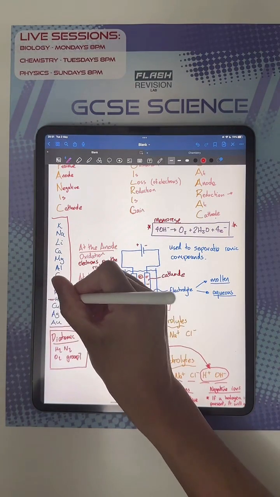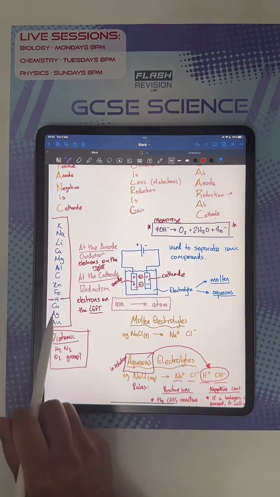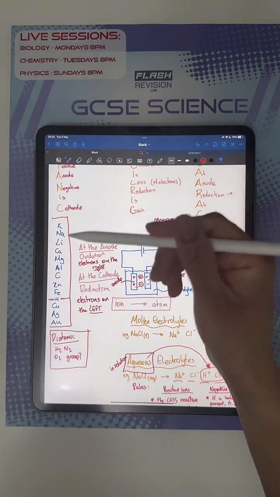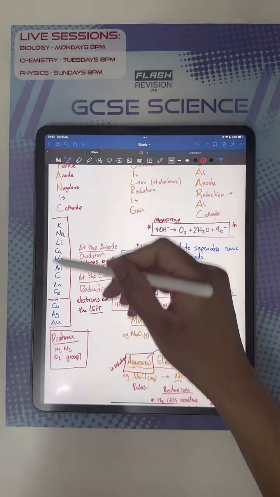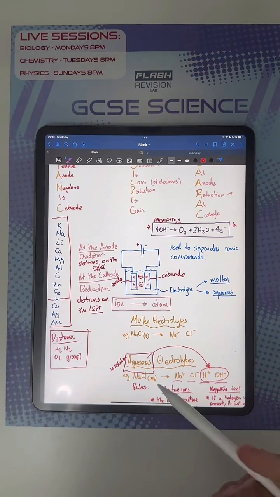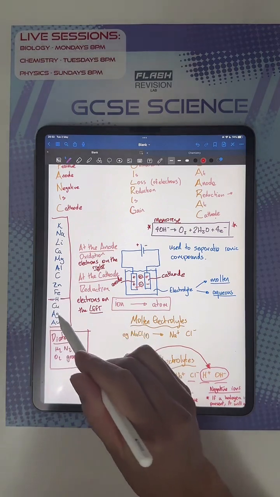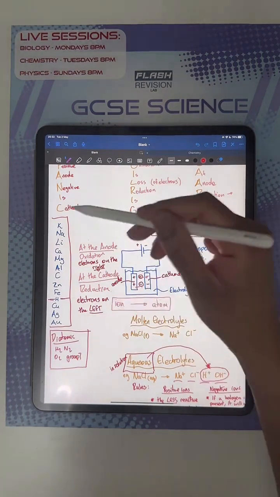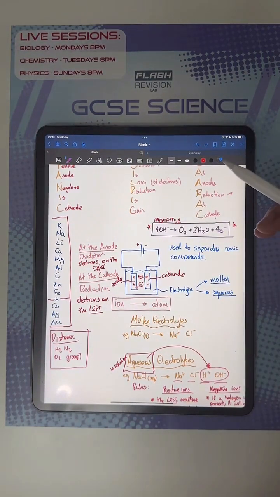That's why I put a line on H. These are the only 3 that are less reactive than H. So if you want to memorize that, it might be easier. It's useful to know the whole reactivity series, but the only ones that are less reactive than hydrogen are copper, silver, and gold. If you want to memorize that, just think of the Olympic medals. You have a gold medal, a silver medal, and a bronze medal, which kind of looks like copper. That's one way you can memorize it. If you have any of those three, those are less reactive than hydrogen. All the other metals, pretty much the ones that you'll come across, are more reactive than hydrogen.